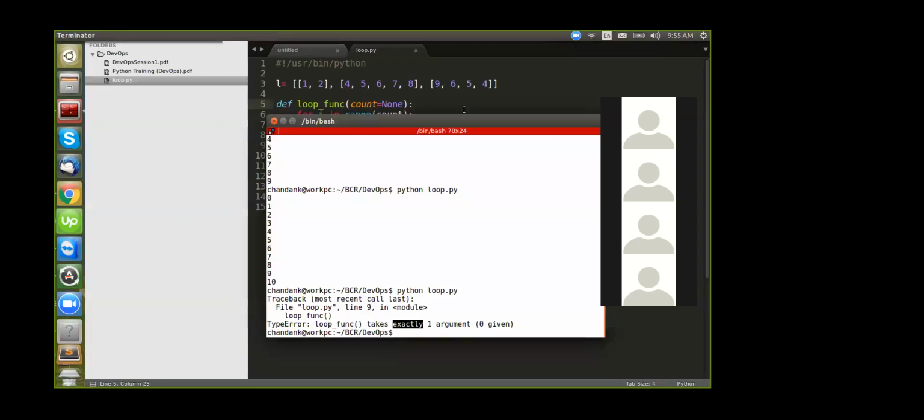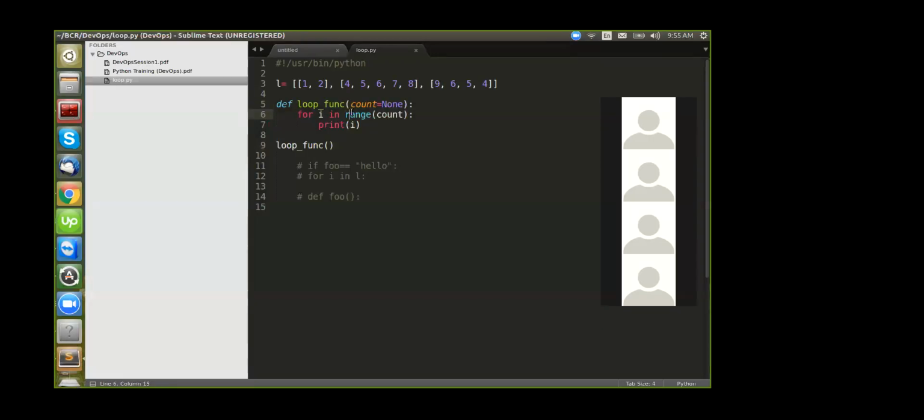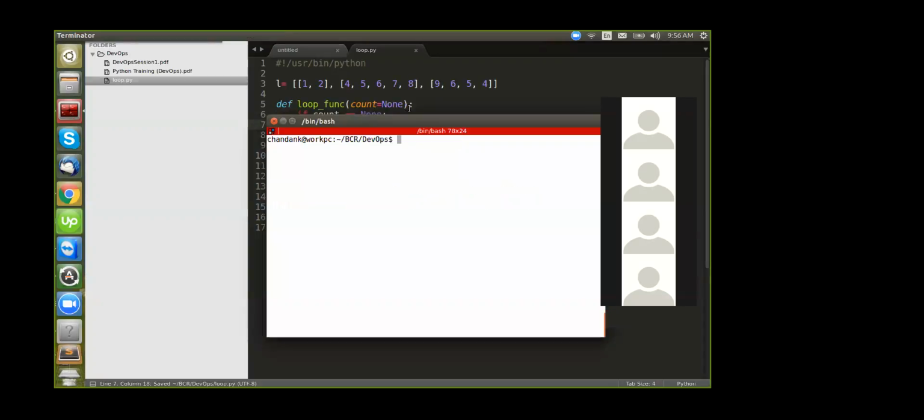So what it does is, here, if I do this, see, you still get error from a different function, but the function didn't complain itself. Why? Because count is mandatory for the range function, because range is an inbuilt Python function. So the way it is written, it expects something. So what we can do is, we can write a code: if count is None, count equal to, say, just give it a default value, say 3.